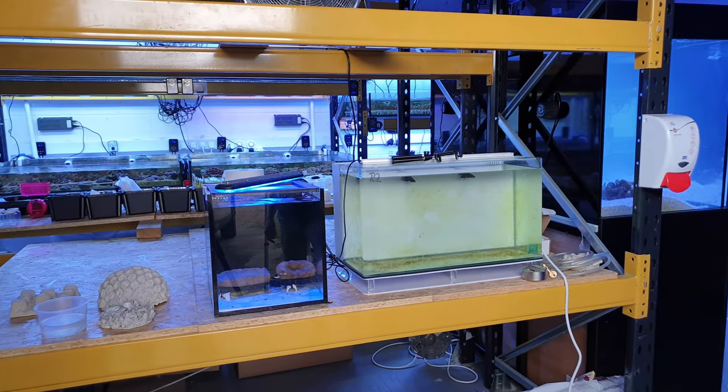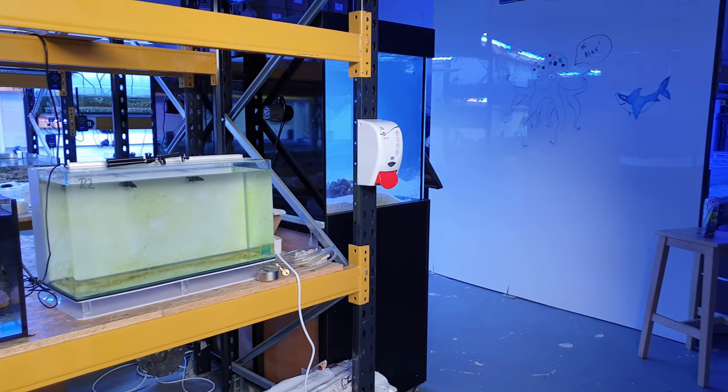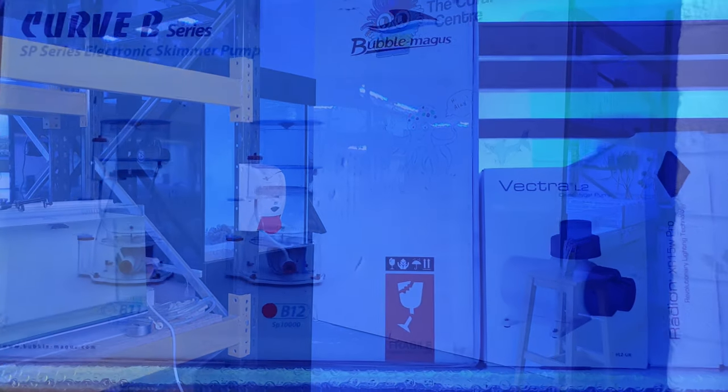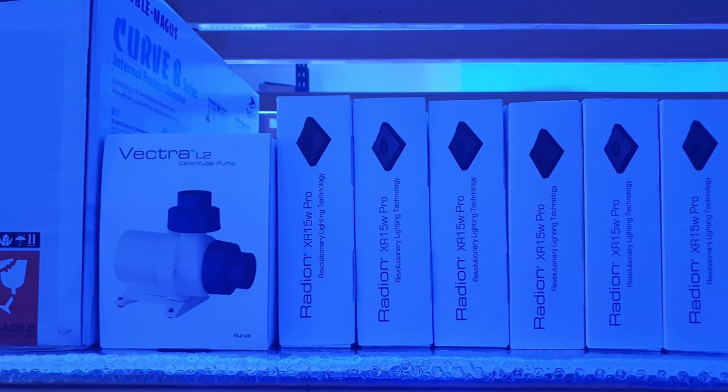Rob's background is working behind the scenes of a large hardware store in the UK called B&Q, so he's an expert in making use of this kind of efficient setup. And it doesn't hurt that they use top-end equipment here that is also likely to be the same equipment that many of you will have at home.